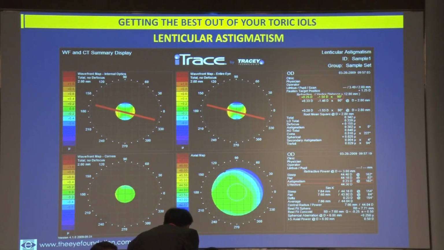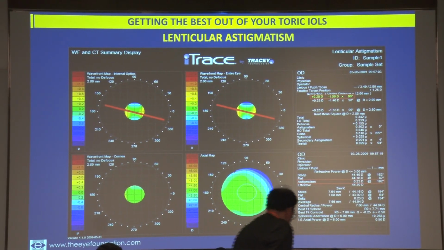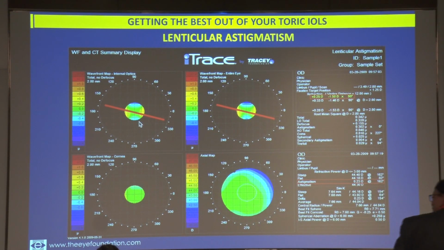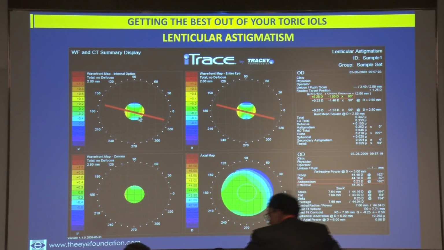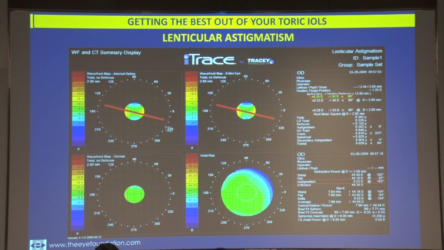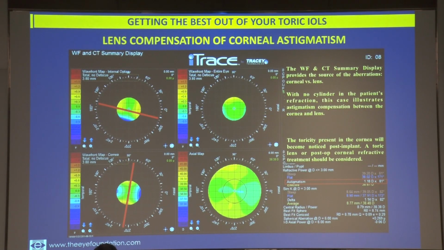Look at this case, you do not really need an eye trace to do toric intraocular lenses. But just for an example, this is from the internal optics of the eye, this is from the cornea, this is from the internal optics. Almost the entire astigmatism that is there in this particular eye is from the internal optics. And once you do a cataract surgery, obviously the cornea is quite pristine and there is no cylinder that's needed. So obviously you do not go by the cylinder on the spectacle lenses. This is the kind of variation that you could have, that almost 1.5 diopters of cylinder completely goes away once the lens is removed.